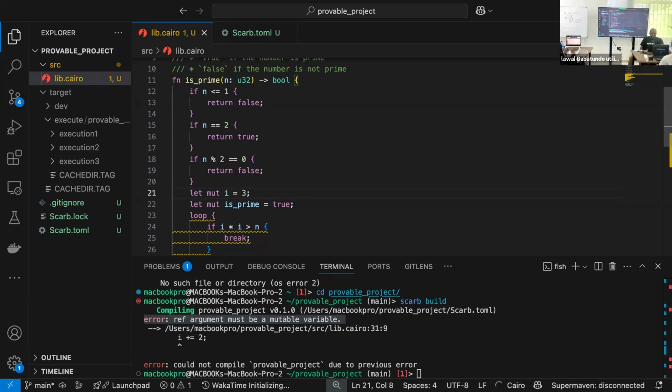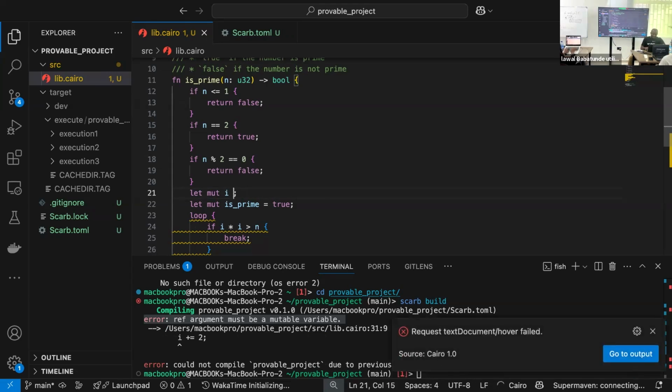When you declare a variable in Cairo, it must be initialized. You can't just go and say let mut I, blah, blah, blah, or let I. You know, this is pardonable in JavaScript, right? It's also pardonable in TypeScript too, right? But in Cairo, you cannot just declare without initializing a value. Even if you are not ready to initialize, you can set it to what? Let I equals 0.